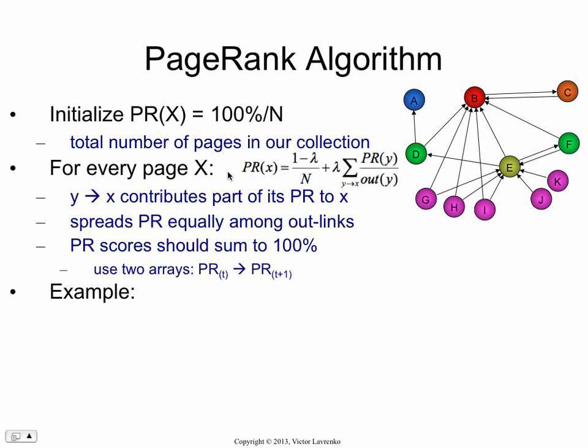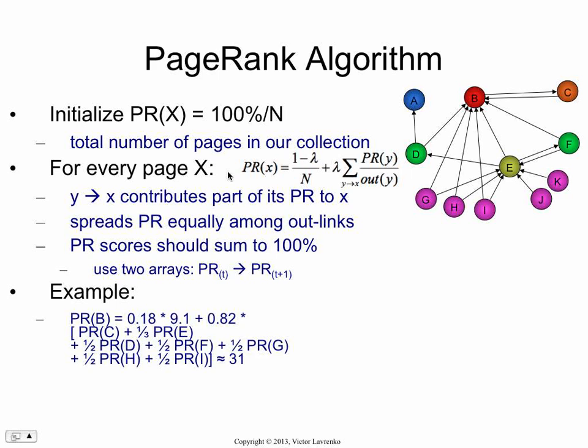Okay, so let's run through an example for the computation, right? So we're going to compute a PageRank for the node B, that node right there. We're just taking the equation and saying, let's say that for no good reason whatsoever, lambda is 0.82 and 1 minus lambda is 0.18. So what is going to be the PageRank of B at the first iteration? Actually, this is not just the first iteration. This is any iteration, but the final number is specific for the first iteration.